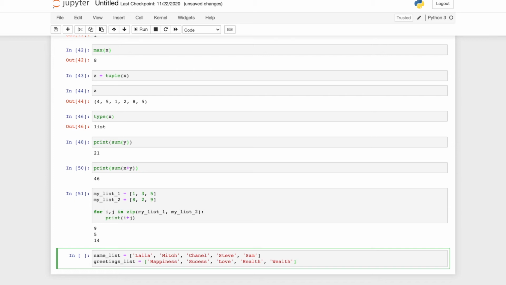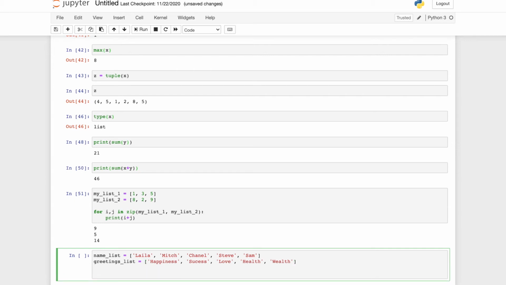So I gave a couple of greetings and some names. Here I'm going to create a for loop for i and j in zip, and here I'm going to give name_list and greetings_list.